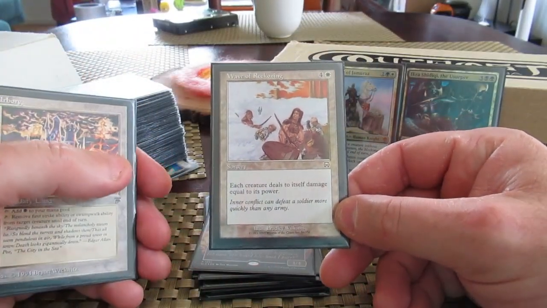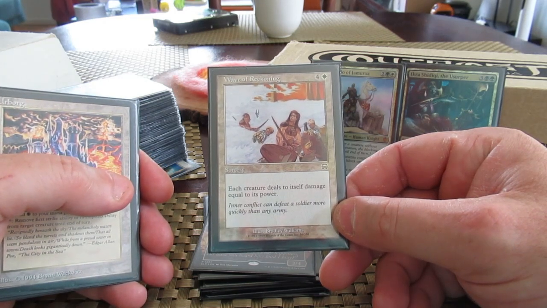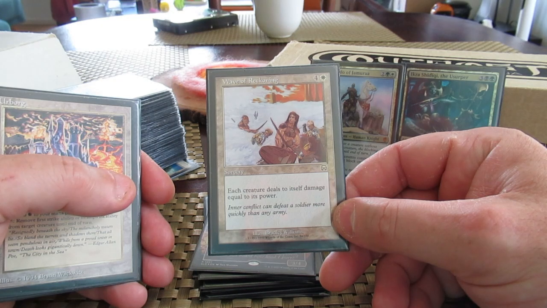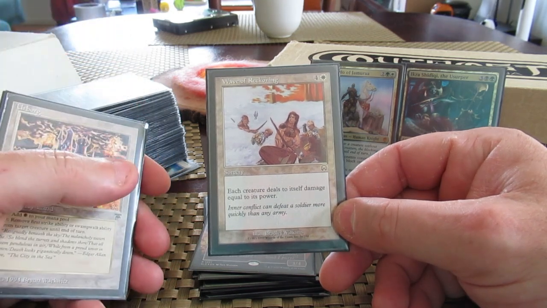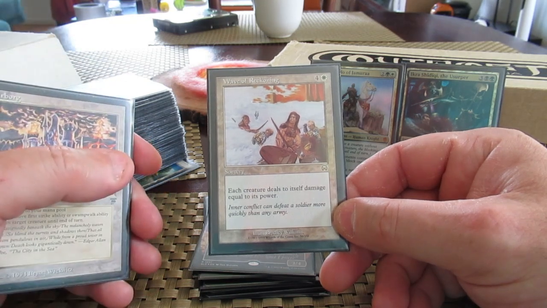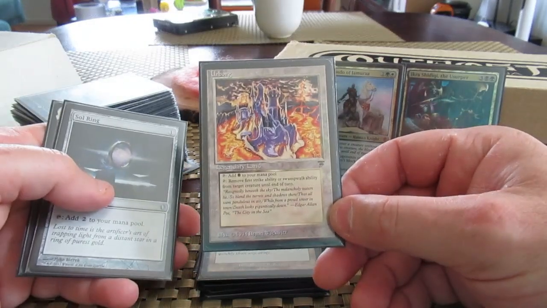Oh, here's my board wipe. Each creature punches itself in the face. So that's why all my creatures need to have a higher toughness than power. Because if I cast Wave of Reckoning and everybody punches itself in the face, my creatures don't die. One-sided board wipe. Yep.